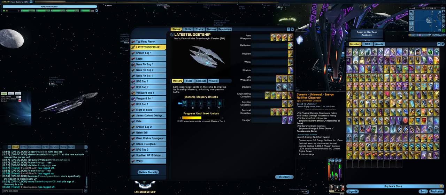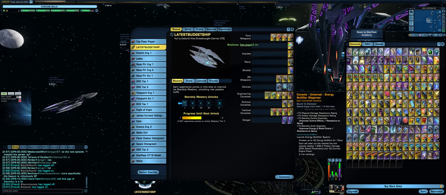In the ISA I did earlier, I got 525 DPS out of this console. There are many better consoles you could use over this. The only benefit to this console, I guess, is that it can be used on any ship.